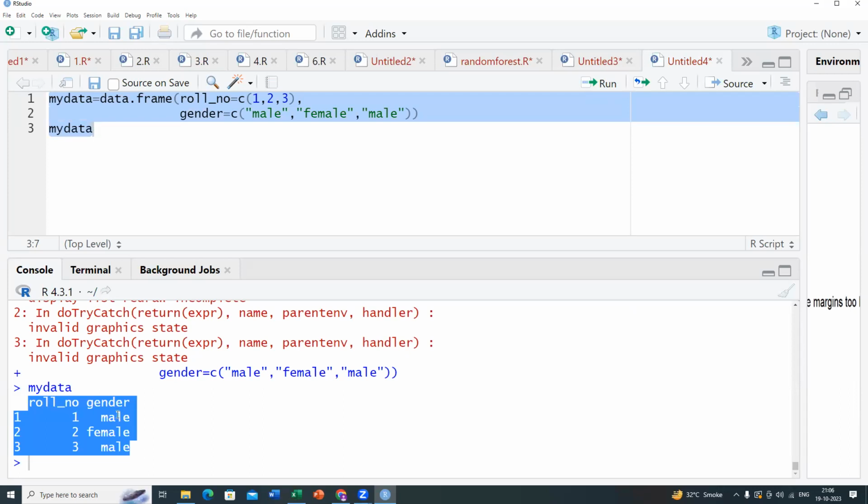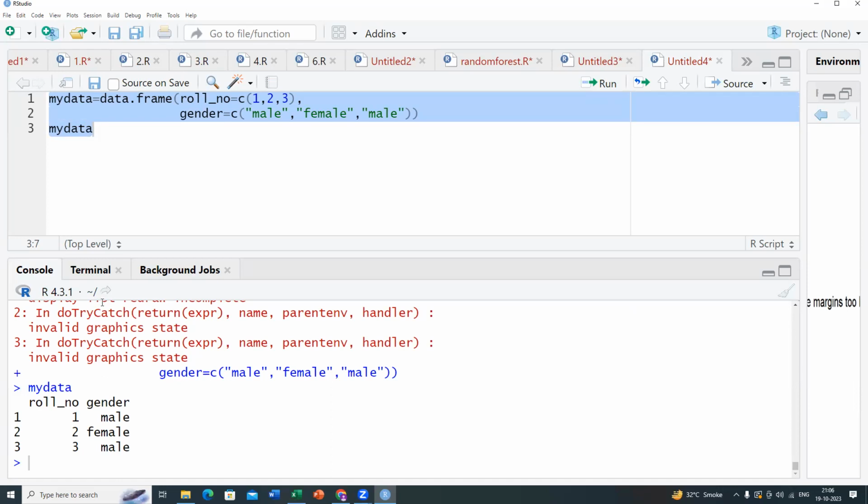Now, I want to use this gender column, but the problem is that the gender column has character values. So I want to convert this character into a number.